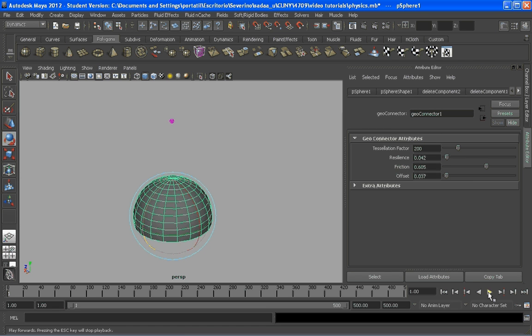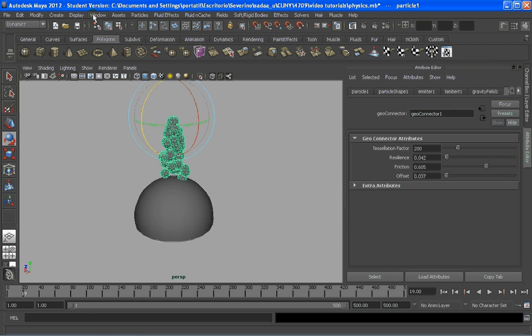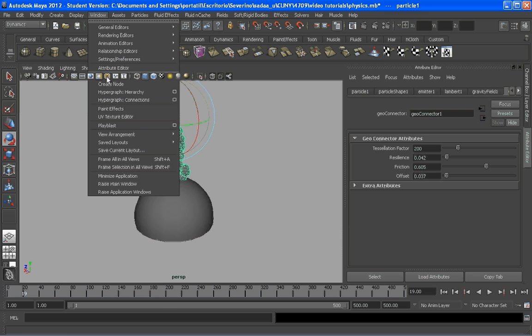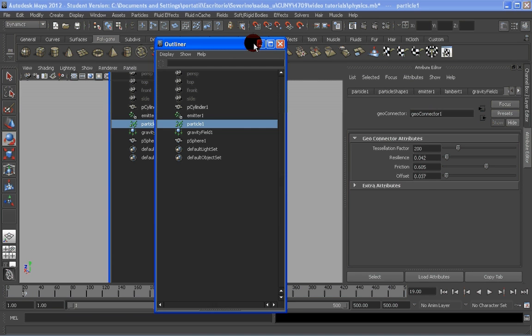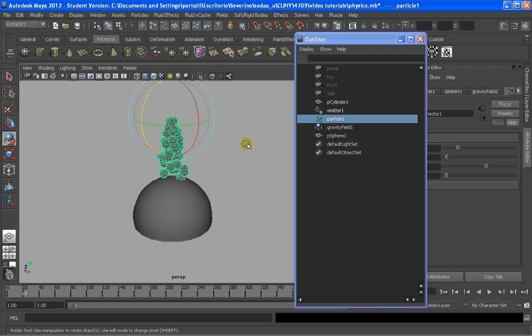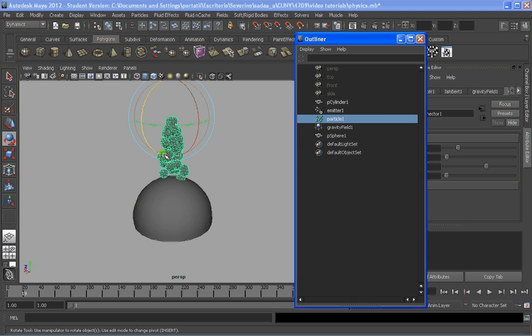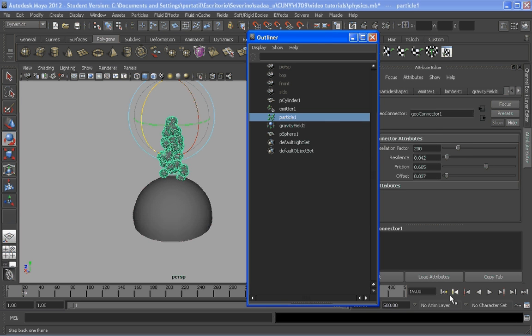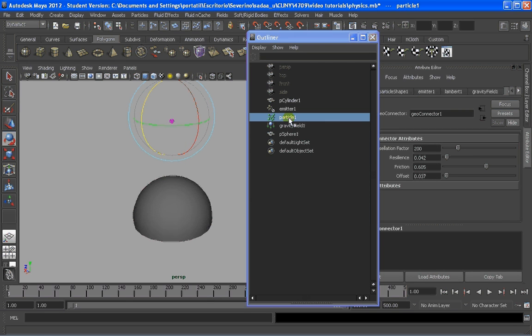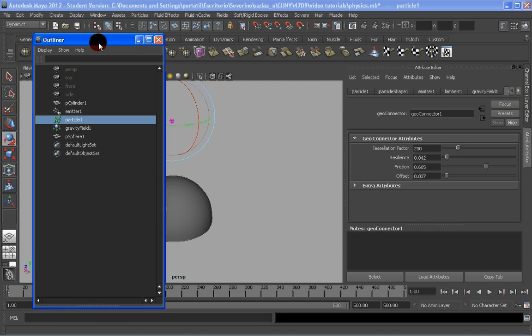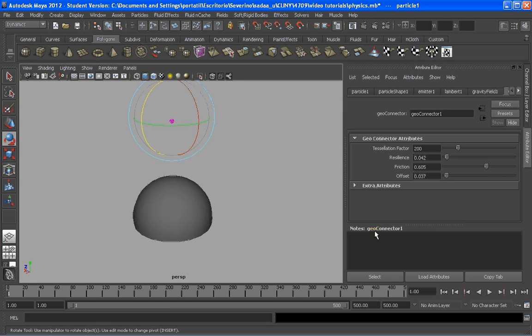Okay, let me just pause in the middle and select the particles. Remember, you can always go to the outliner. You can always select the particles here, obviously. It's a simple way, though you don't always see them. If you want to select the particles from the beginning, you don't see them. Just press here, and that's a perfectly good possibility as well. But I want you to see how we can change this in a very easy way.